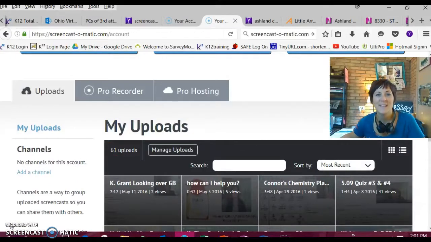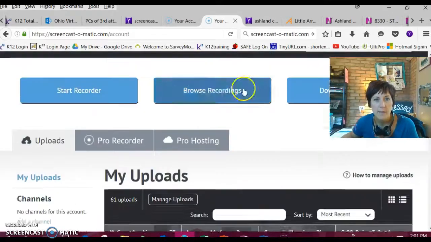Okay, I couldn't get it to pull up to show you exactly what it looks like, but something just pops up, and you can name it then. If you don't name it, it'll just give it a generic name, and it's no big deal. You can always change it later. Then you just hit publish, and it has to encode it, and then it'll save it to wherever you said, and it'll show up in your YouTube, or it'll just show up here in your My Uploads.